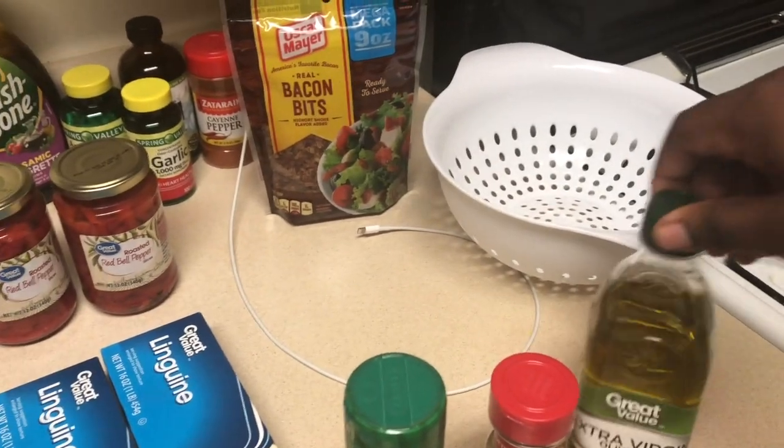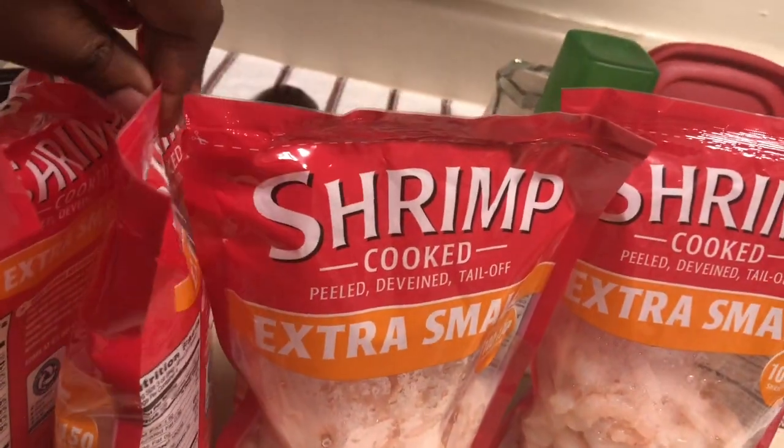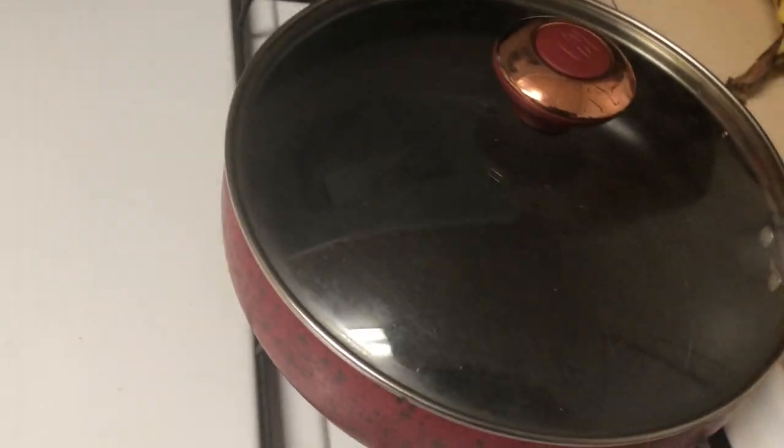Just a little dab of olive oil is needed. I got my shrimp from Walmart — good value. Got my water going, about to fill it up, put my noodles in, and cook my shrimp. Also, I want to mention two ingredients I almost forgot: Old Bay seasoning — I'm in Maryland so you gotta do it big with the Old Bay — and I use pine pepper on my shrimp for a little spice.